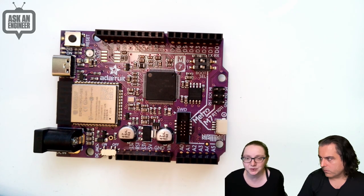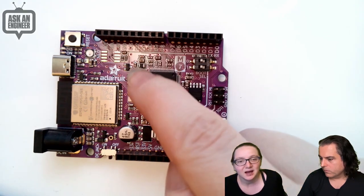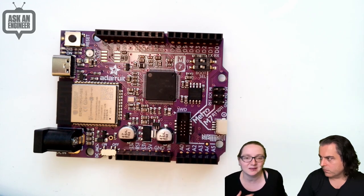So there's a secondary bootloader with a nice drag and drop and NeoPixel lights up and all that good stuff. A lot of passives because it has the cool ability to generate all the internal voltages it needs from 3.3 volts, which is what makes it inexpensive, and you can do it on a two-layer board.